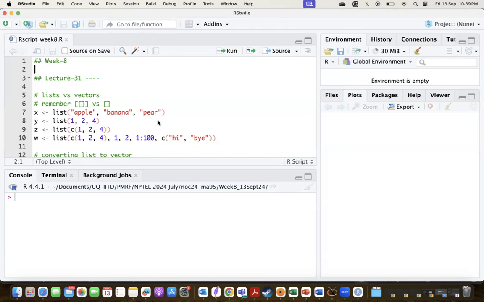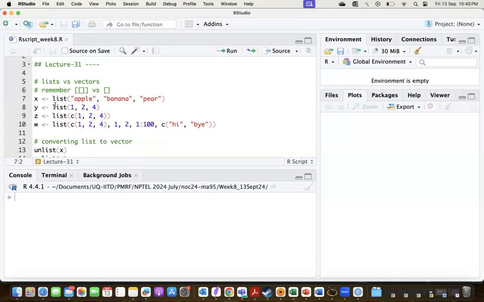So let's start with a quick recap of what we were taught. Last week we started off with something called lists, and we saw that it's sort of like a next level vector where you can store a little more information. It can have a sort of hierarchy itself. So the list command is used to create a list, and I have these few that we'll be working with in the next few lines.